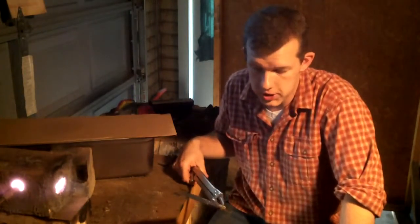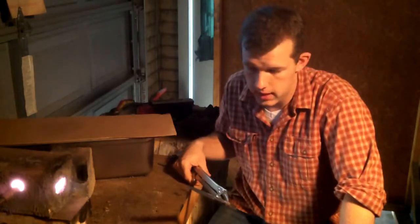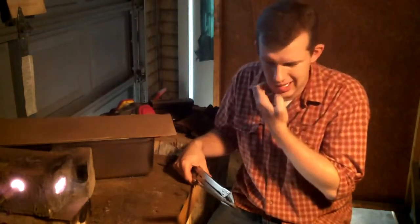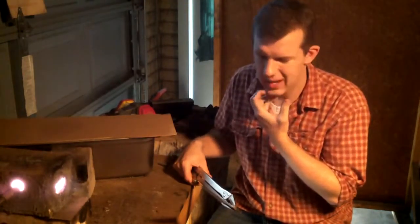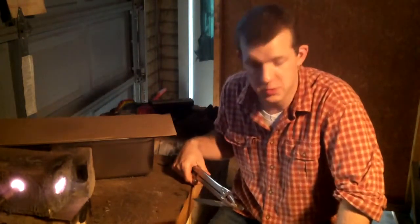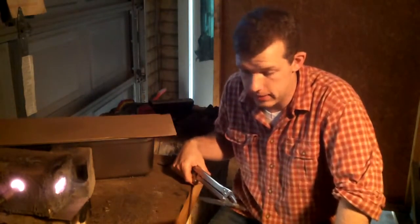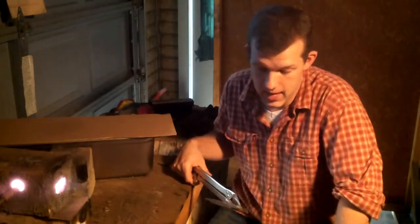So when we clay quench it and etch it, we have a real nice quench line, and there's no alloy banding or anything bad like that. I suspect it's mostly cosmetic, and stuff like alloy banding doesn't really affect the performance of the steel as much, but if my customers are going to be paying several hundred dollars for a handmade knife, I want them to have the very best knife they can have, regardless of whether it's silly or not.